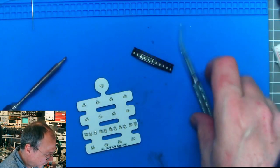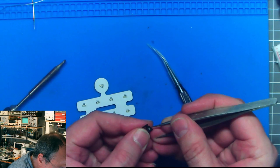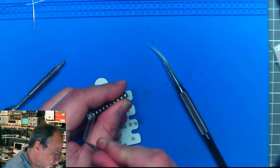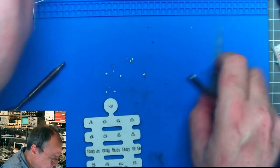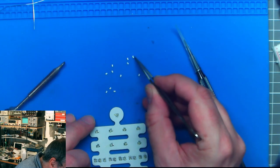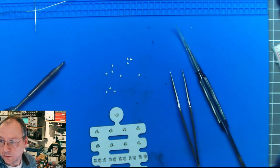And now I forgot which are the... These should be the red ones. Let's start with the red ones. Get rid of this packaging. Come on, like this. Okay, so don't fly away, last one. Okay, caught them all. Out here. So now normally I would go closer with my nose to actually be able to distinguish the cathode markings on these tiny specks of dust. I will also bring up on my screen here the layout.